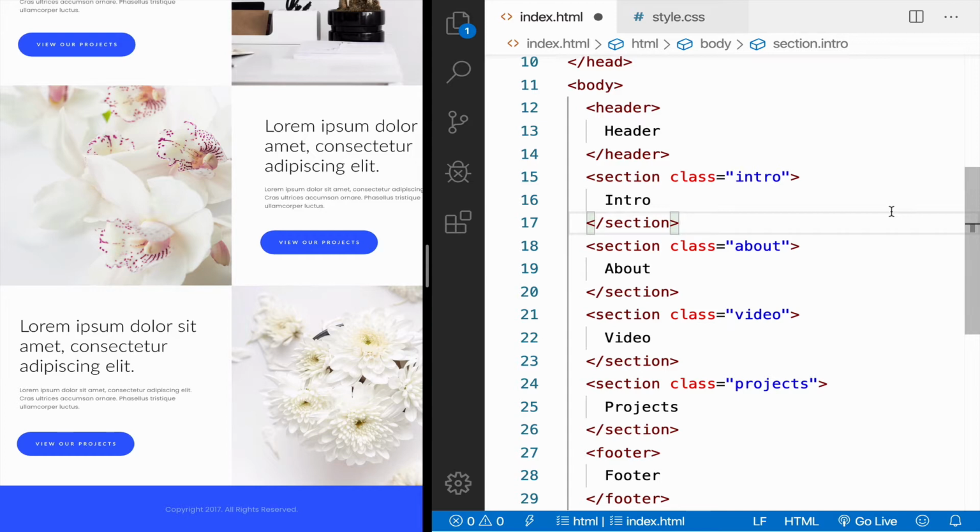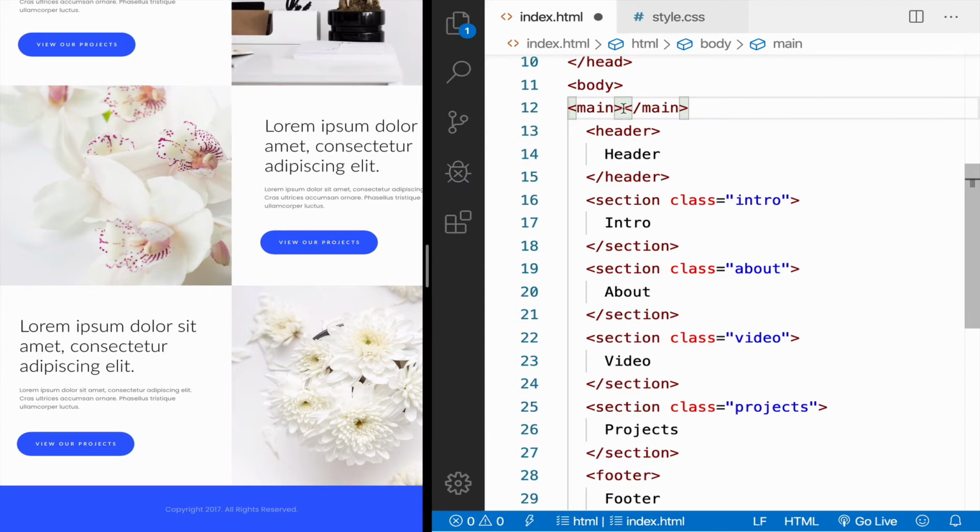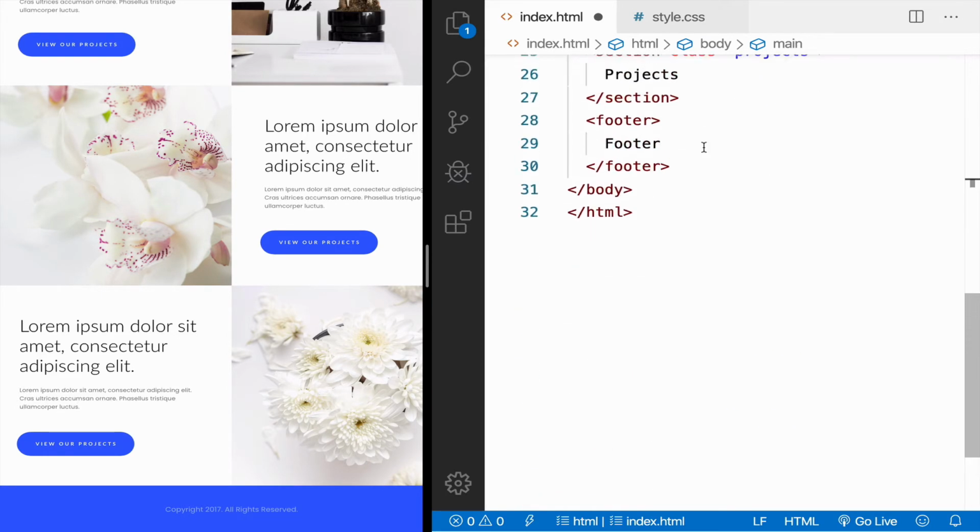Now there's one more thing that we need to add for this. Remember I said that this site, and a lot of sites, are actually at the very highest level a column, and what we've created here are the rows. So we need a parent for all of these. Now we could use the body, but I highly discourage you from using the body for layout. The body along with the HTML tag generally should just be left alone. So we're going to add a main tag that surrounds all of this. We'll add main at the very top, and we'll move our closing tag right at the bottom, right after our footer.